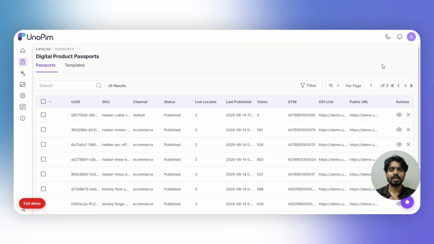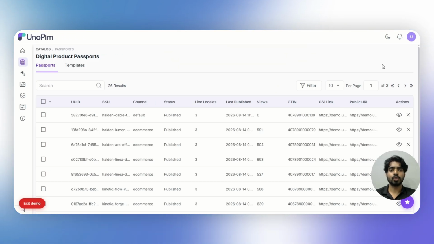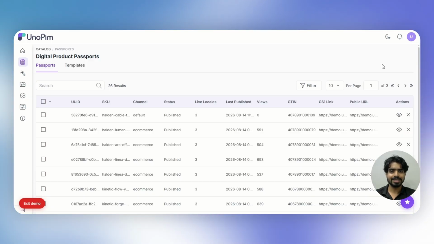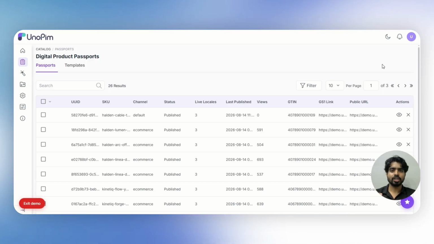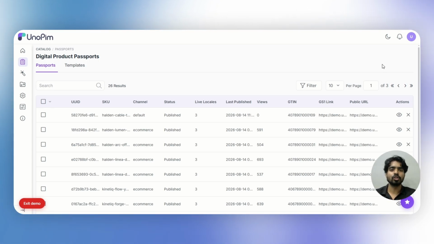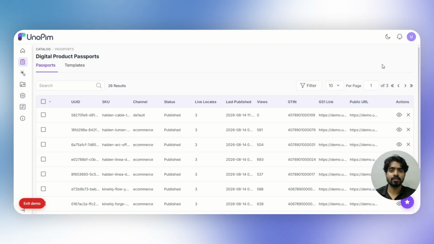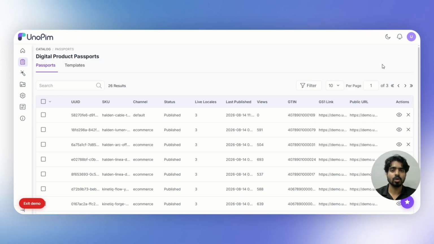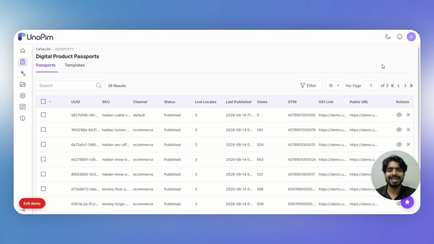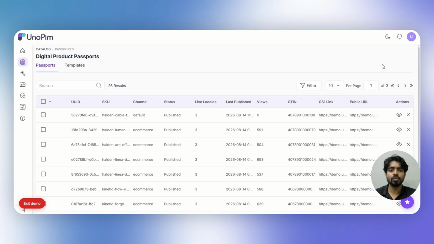So we just saw the complete life cycle of the digital product passport, like how it functions in UnoPim version 3.0, how to enable it, how to configure the template, what section, what field, and who it is going to be accessible to, and how you can share that with the specific operator or specific authority, and which fields are going to be publicly available. After that, we saw for a specific product how we can publish the passport. And after that, if you are not willing to keep it published, you can simply withdraw it and again reinstate and republish it. So this was a feature that we have introduced into UnoPim version 3.0.